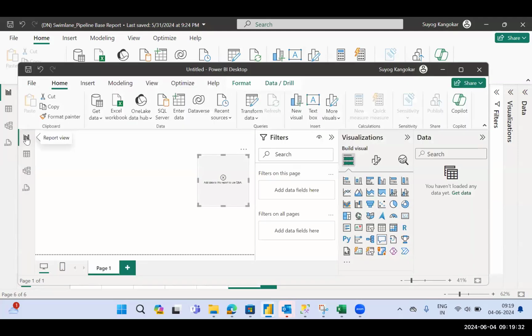So how to pull the data from different sources, that is the first step. Then how to transform the data. For example, if I give you a date column, DDMMYY, and I tell you to pull only the year from that column, that transformation you should know first. Then the modeling part will come. How to load data, then how to show the visualizations in our canvas here. Then we can move on to the advanced topics. First, we will go with the basics.